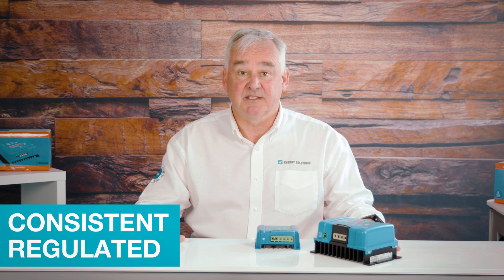DC to DC converters are used to step up or step down the supply voltage to the voltage required by the equipment to be powered. They are also used to isolate the primary and secondary circuits. DC to DC converters supply a voltage that is consistent and regulated from a supply that may be unstable. These products are used in the marine and automotive industry to power auxiliary equipment such as navigation or radios.